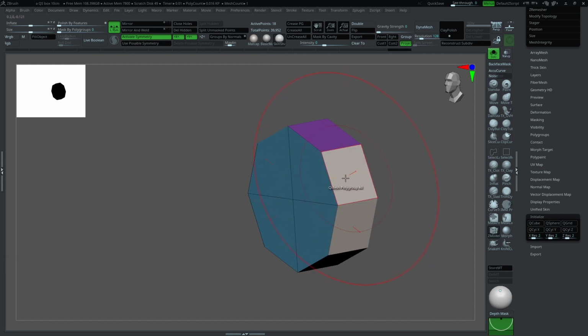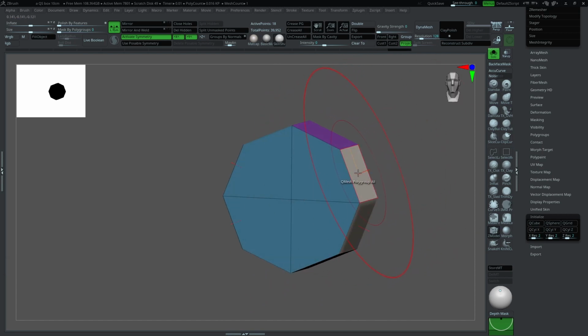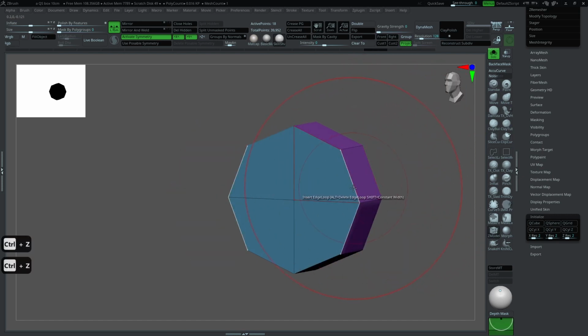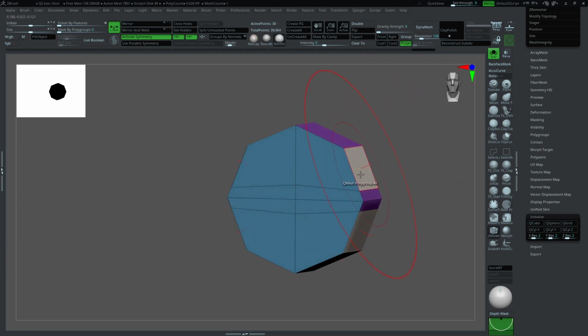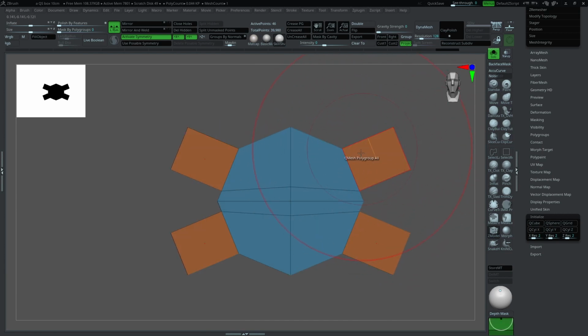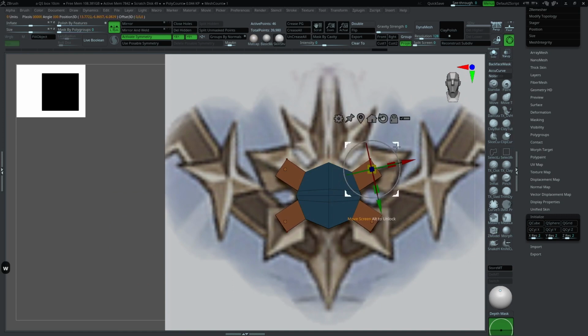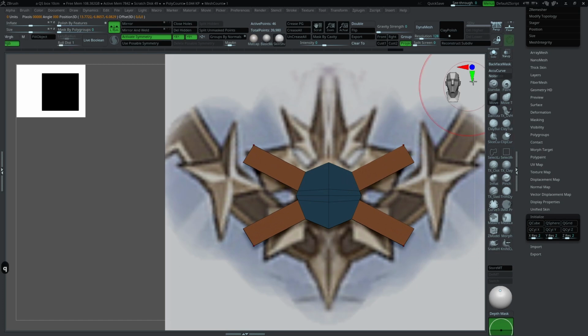So right here, if we Q mesh it, it will look like this. So I will add another poly loop here and group it like this, and now we can create a separated part like this. And now we need to follow the shapes of this part here.